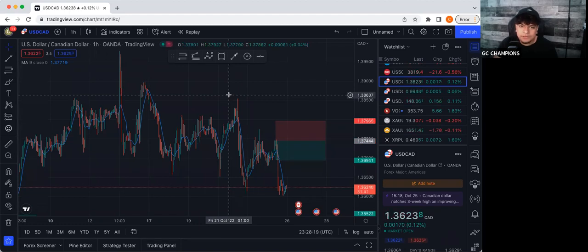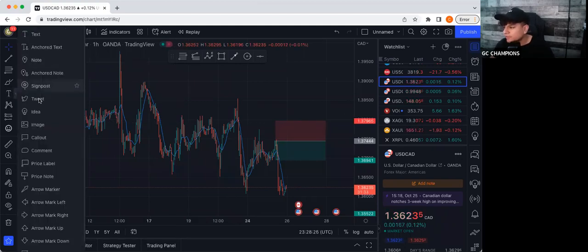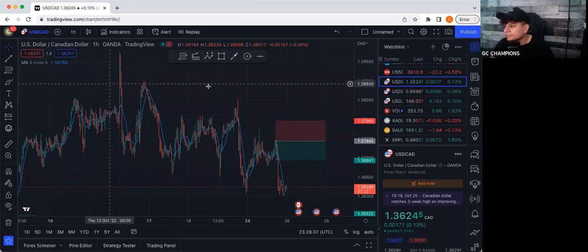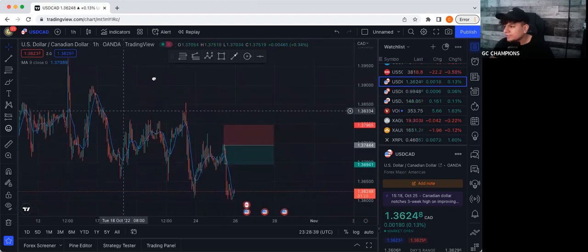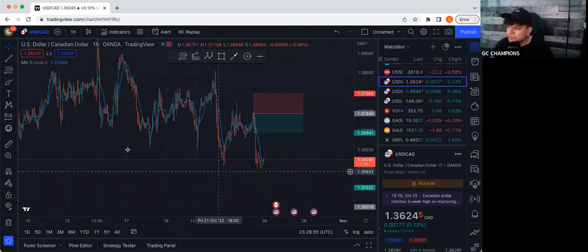All right, let's go into another tool. What I also want to show you guys. Oh, you can also add text, by the way. If you want to add text, oh, you can add a tweet. I didn't know that. That's pretty cool. But you could add text to different things. So let's say there was one thing that I was doing when I was learning how to trade, and that's I was marking different zones. When I was looking at all-time highs, or lower lows, higher highs, when I was looking at structure, with support and resistance, I was actually labeling the chart, which you guys can do, by the way. It's totally okay to label your chart and add text on it.